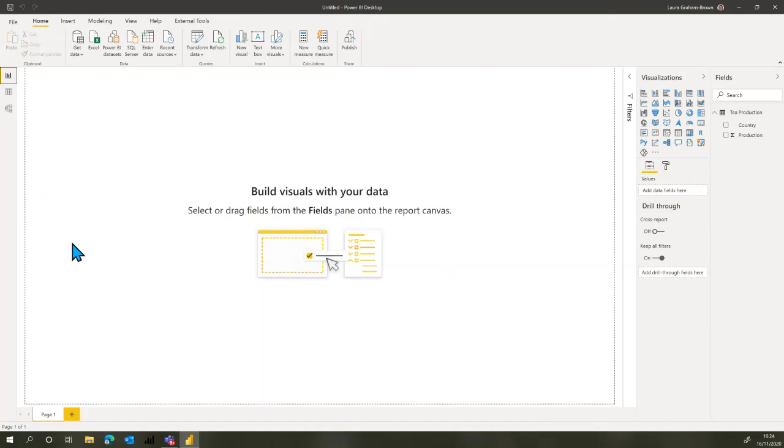So the first thing I'm going to do, okay, branding. Companies get really, really excited about branding and making sure everything's right. And I am not a visuals person, I will confess, but I found some really good cheats to get me to look like I've got a report that I know what I'm doing with visuals.